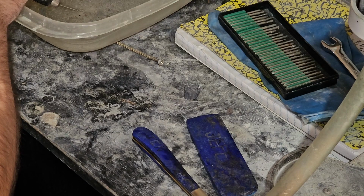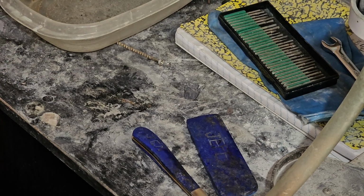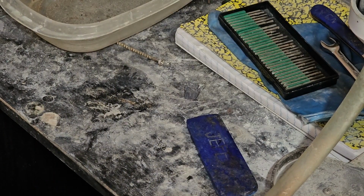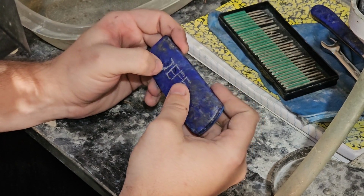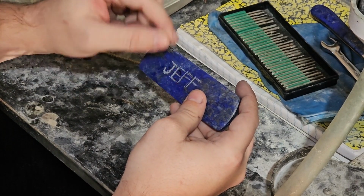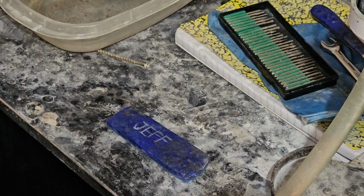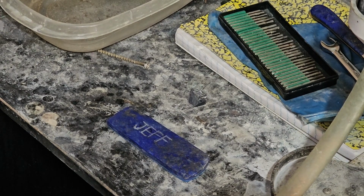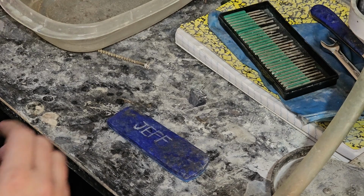So we'll see. I'm gonna dip this in there. I'll pull off a little bit. Alright, so we're gonna go back to Jeff first. As I'm getting deeper, I see that there's kind of like these little pock marks where I left as I'm moving with it. We'll see. Doesn't look amazing, but I have a feeling that when it gets filled in, it may look quite a lot better. Or at least I'm hoping.